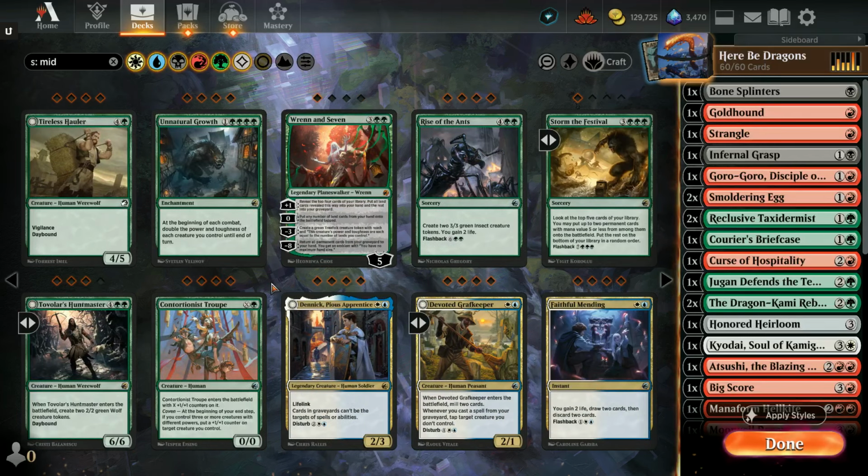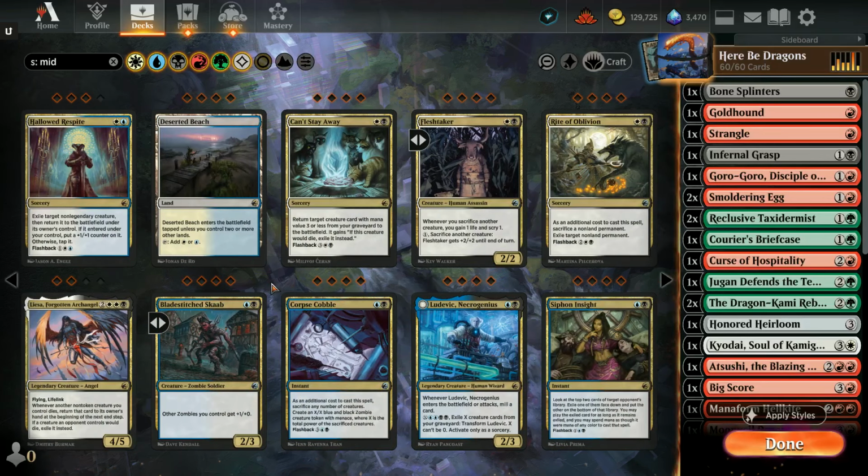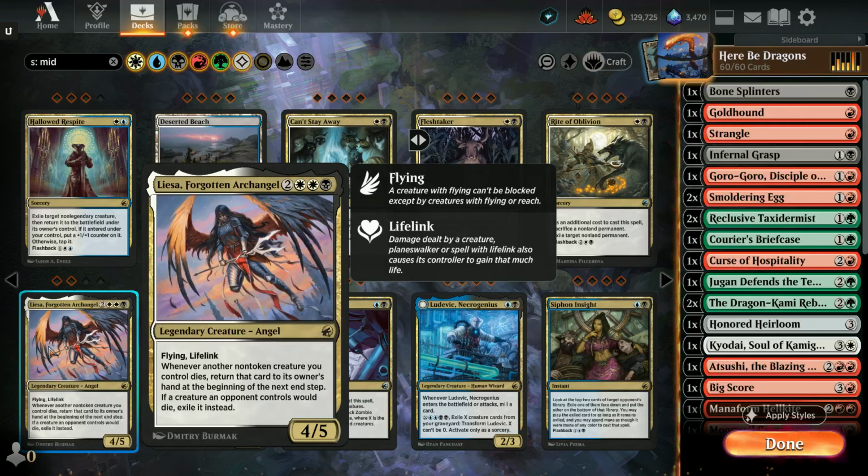Let's move on from green into the gold cards, the multicolor cards. And it's strange how many favorite cards I have that I never burned wild cards to get 4 copies of, but Liesa, Forgotten Archangel. This is a potential game ender, right?